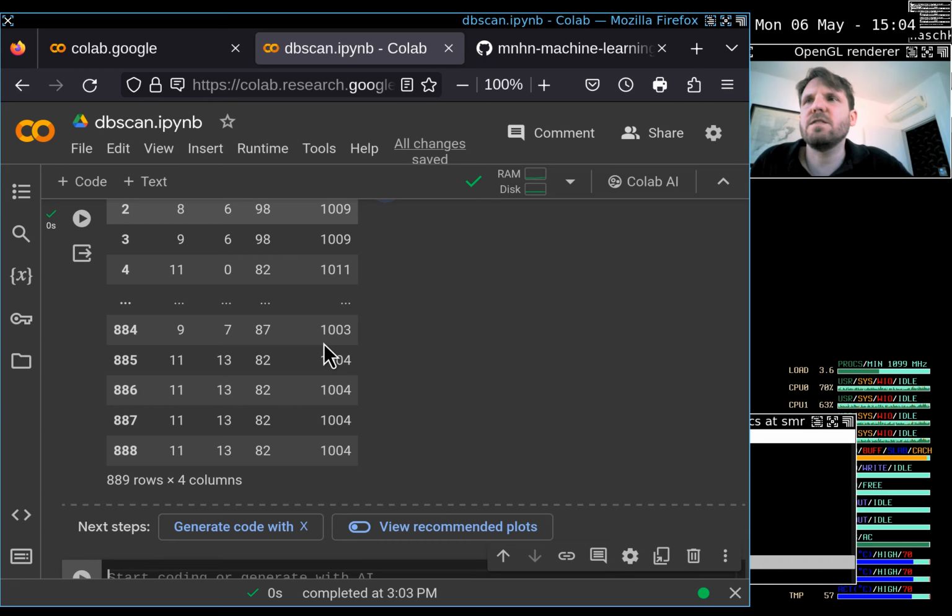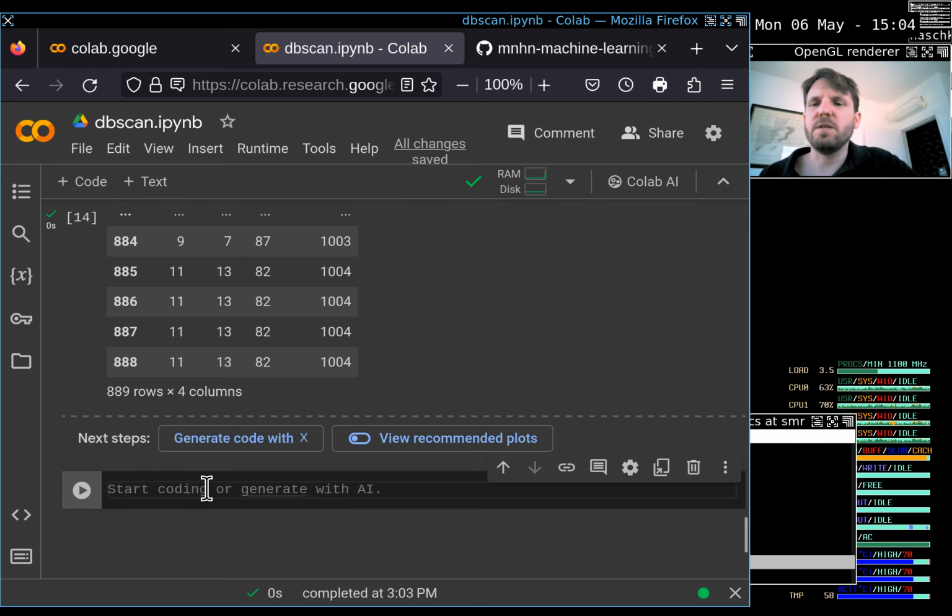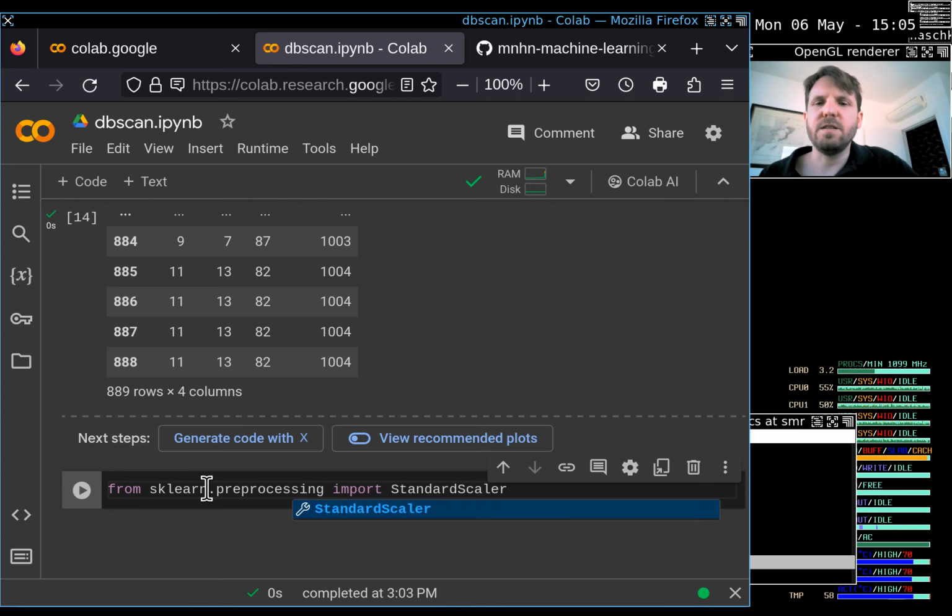We will use our standard scaler again. We already have introduced the standard scaler in several prior stories, so we will use from scikit-learn preprocessing. Import the standard scaler, and we have the standard scaler here.